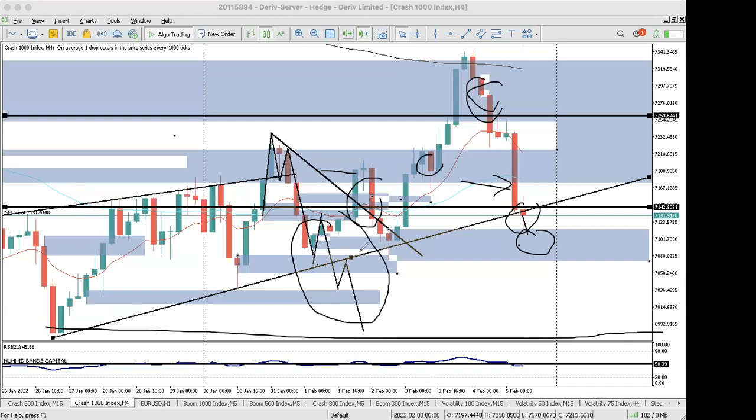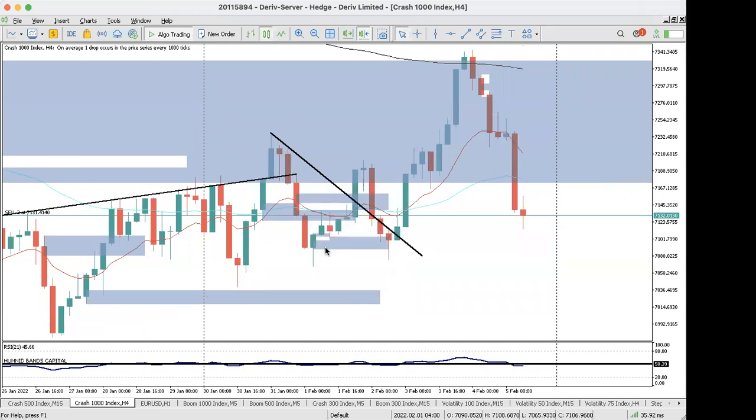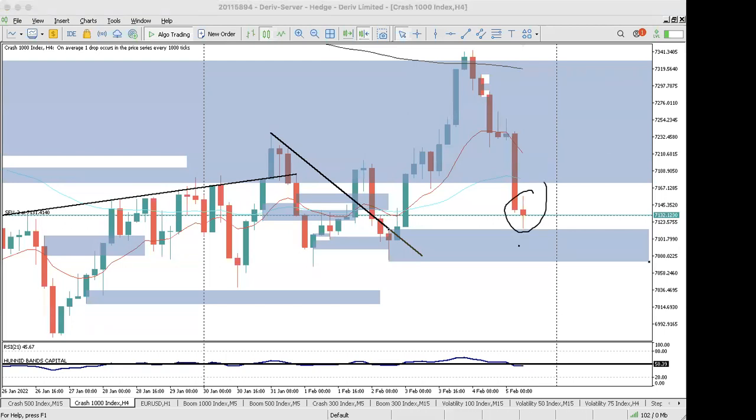So I've got a huge selling bias there. So let me just remove these ones. I just deleted some of my zones there, but anyways. Okay, so let's see what this price looks like. It's got some momentum. So we also want to see how H4 closes. H4 closes in about an hour and 6 minutes from now. So as long as H4 is not a reversal candle, we can expect to go lower.